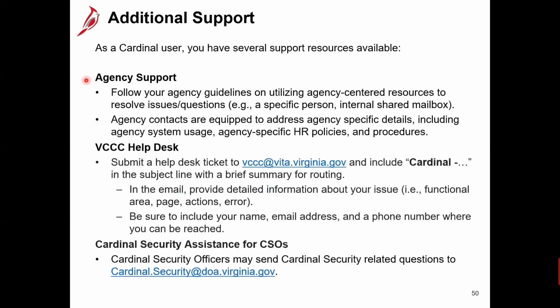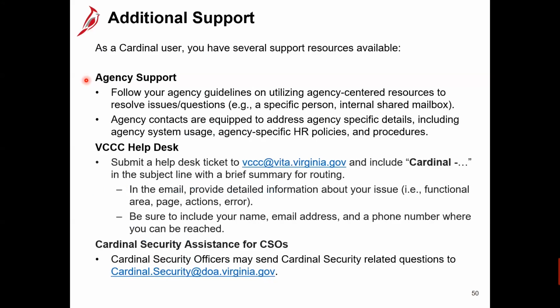And then finally, from an agency support perspective, if you're unsure how things are supposed to work at your agency, we encourage you to circle back potentially with your fiscal officer or your HR director, or maybe you go a little deeper into your HR administrators for guidelines of how they're onboarding new people and what your role is associated with those new onboarding.